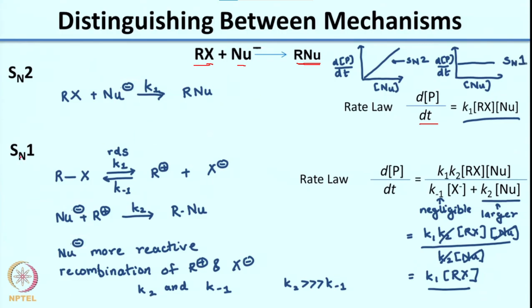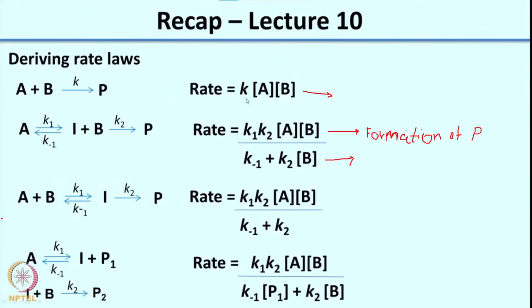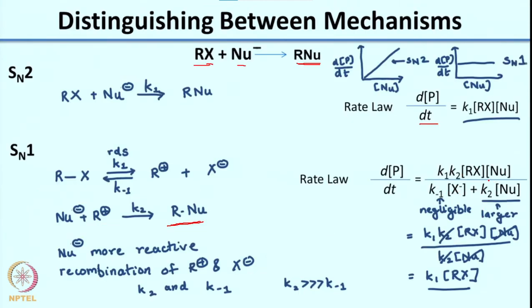While talking about the SN1 reaction, what happens in SN1 reaction? First, the carbocation formation is taking place. Carbocation formation will give R plus here, then X minus will leave. Then in the second step, the nucleophile will attack the carbocation to give the product. So this is a two-step reaction. For this reaction, we will write the rate law dP/dt equal to k1 k2 [RX][Nu] over the denominator, as we have already discussed this type of reaction here, correct? So we are just writing it in this form, the last equation, right? I hope all of you understood this rate law.